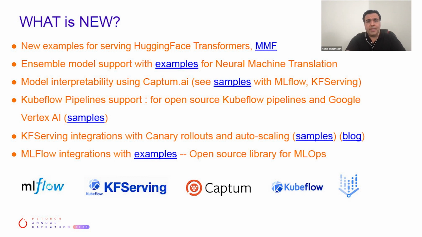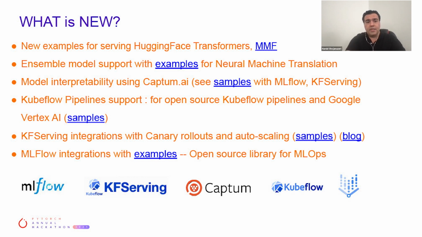If you participated last year and saw the TorchServe tutorial, then you will notice that we have added several examples, including Hugging Face transformers and MMF models, which is a multimodality framework from Facebook AI Research that allows you to combine signals from different modalities. We also have added Ensemble support, where you can define sequential or parallel pipelines, with several examples to help you get started easily.